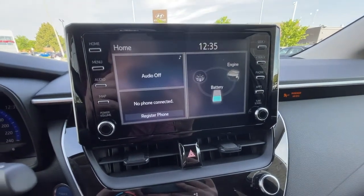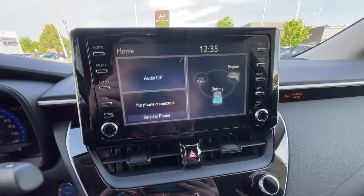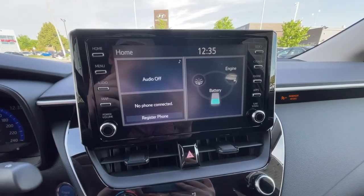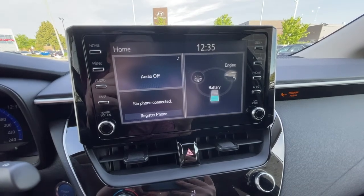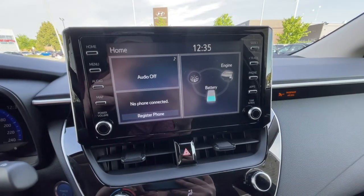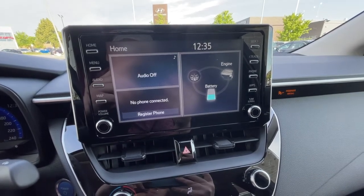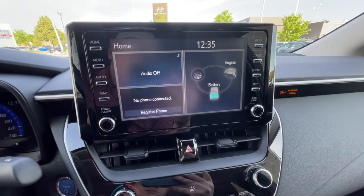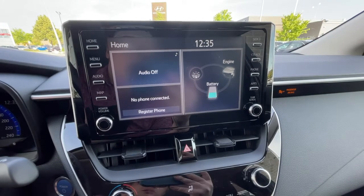What this indicates is our regenerative braking system is in action. The reason why you don't have to plug in one of these hybrids is because as you're driving down the road, as soon as you take your foot off the gas pedal, you're going to be activating our regenerative braking measure. And what that does is it charges the battery through our regenerative braking system. So you'll see arrows pointed from the engine to the wheels, engine to the battery, as well as battery to the wheels and vice versa.